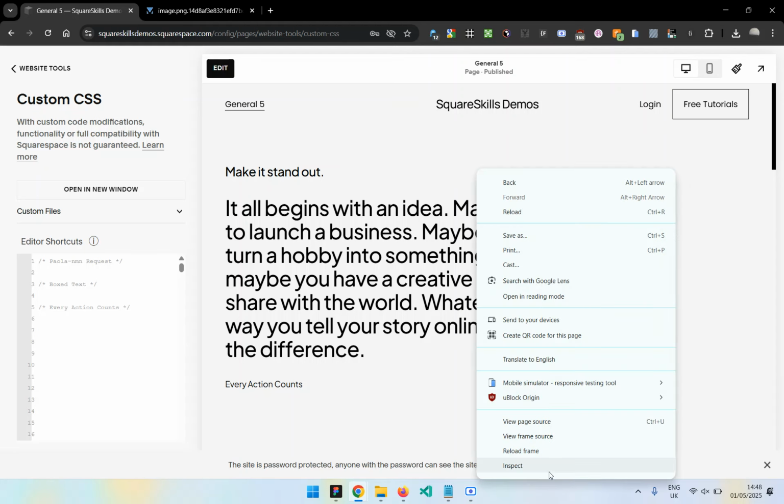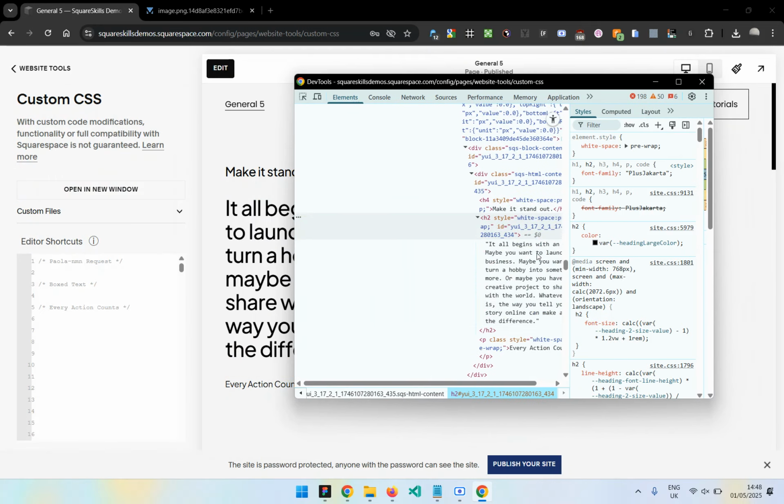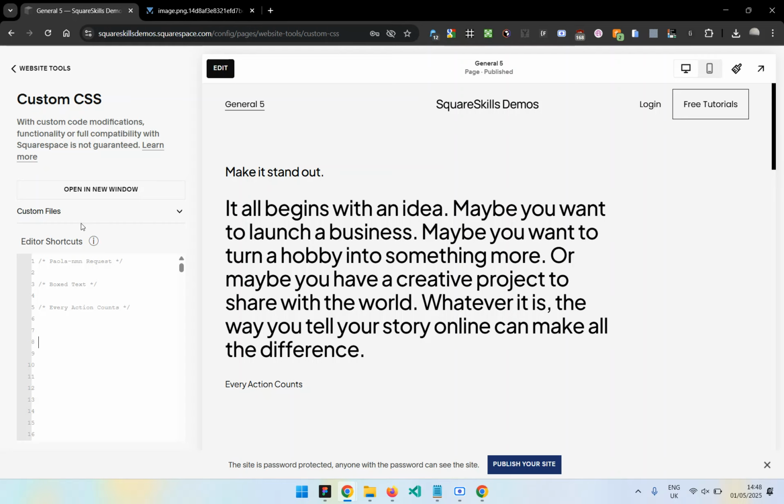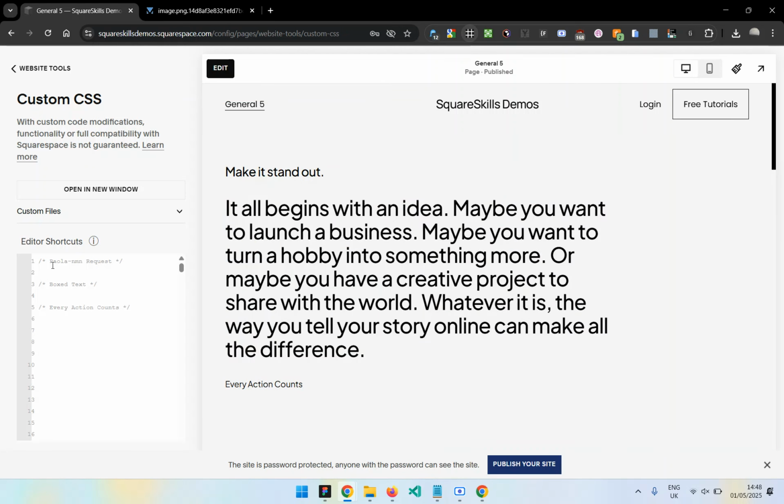If I bring up my inspector here, you'll see everything in this H2 here is just one block. So I need to separate it out. So first of all, I'm going to target this particular block here. I'm going to put that up at the top. I'm going to open some curly brackets, and put a closed curly bracket at the end. So this boxed text and every action counts is inside. Maybe I'll put a note here saying target blocks here. Cool. I only want my code to apply here.